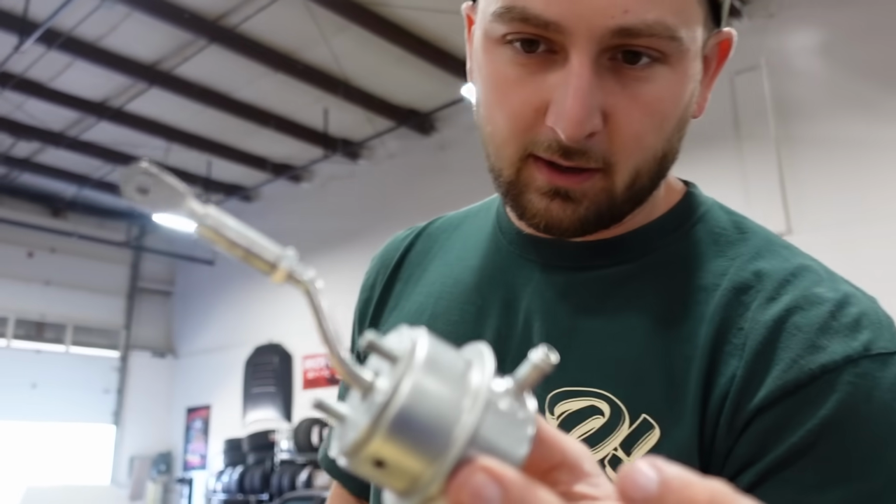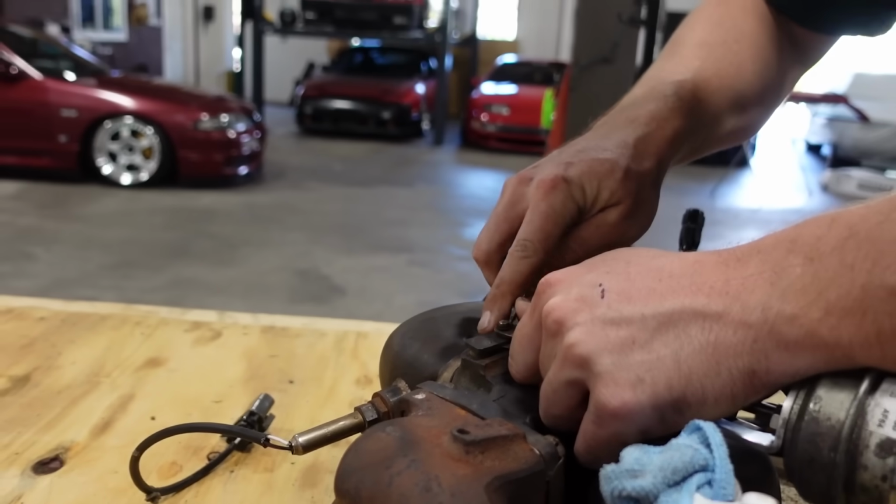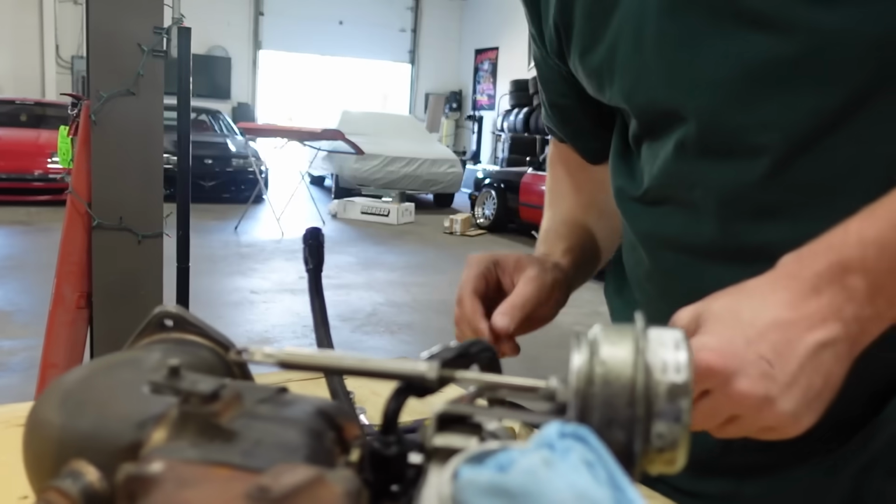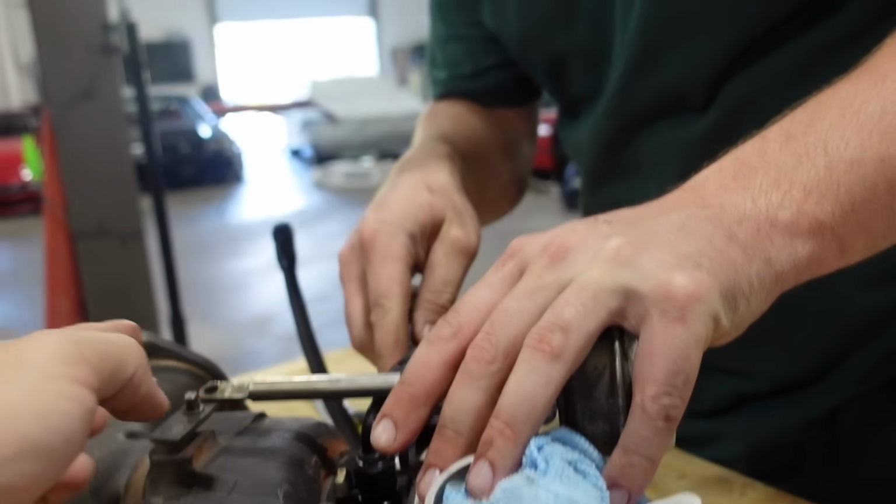So what we have to do first is change the wastegate because right now it has a 14-pound wastegate on it. And I want to start off with something a little bit lower so we have a smaller foundation to work our way up, right? So I bought a 7-pound gate and we're gonna swap it out. I honestly think this thing would survive at like 12, 14 PSI if we did it right, but it's always good to leave yourself some room to run a boost controller, you know? Pop that off. Weld the gate shut. No, not this time.